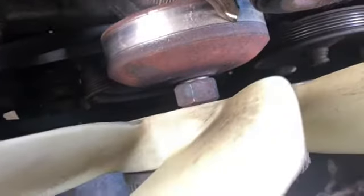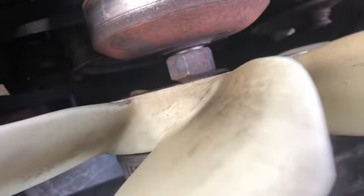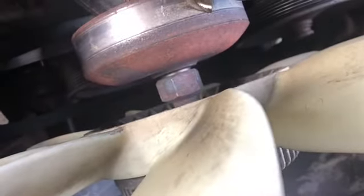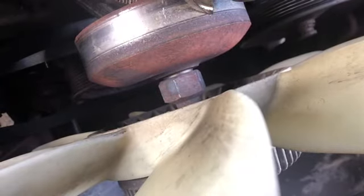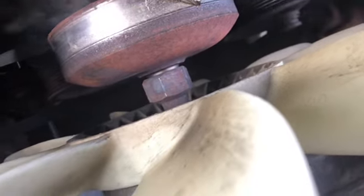Okay, I cheated a little. I heated the nut up with my torch. I know there's a thermal couple in there, but I don't think that'll hurt it. My fan clutch is trashed anyway, so I don't care. I mean, it's good enough. It takes a minute or two to turn off. I'll make a video later on fixing that, but I didn't buy one yet.